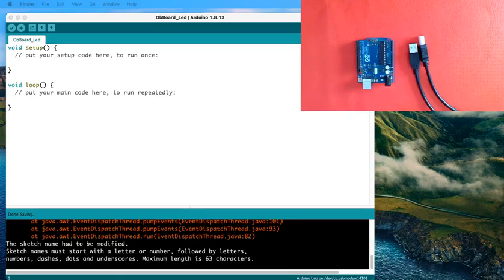Hello guys, in this video we'll be seeing how to write an onboard blink LED program. An LED is a small light, it stands for light emitting diode, that works with relatively little power. And the Arduino board has an onboard LED on pin number 13. So we have pin 13, which has an onboard LED on our Arduino.